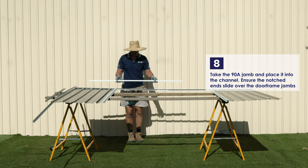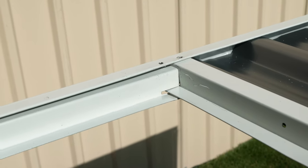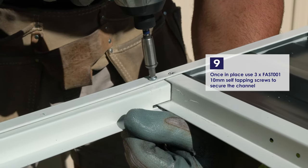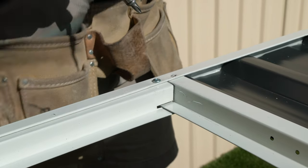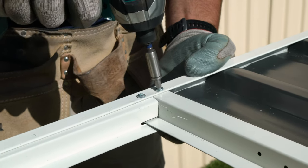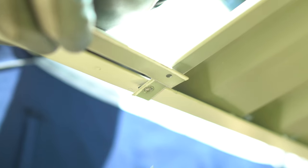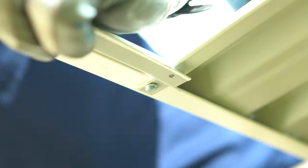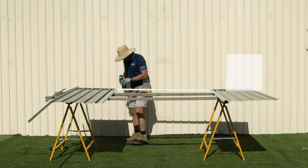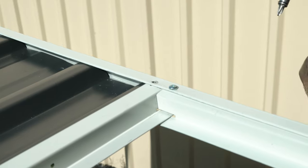Take the 90A jam and place it into the channel. The notches in the end of the jam will need to slide over the jams of the doorframe. Once the jam is placed correctly, secure the channel at the end using three of the 10mm self-tapping screws. Repeat this process for the other end of the 90A jam, securing the channel with three of the 10mm self-tapping screws.